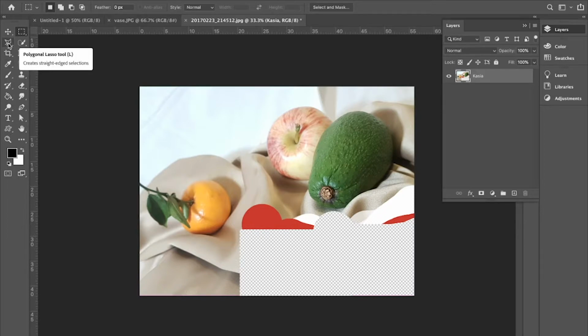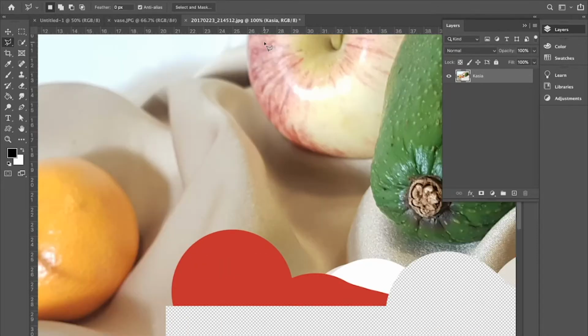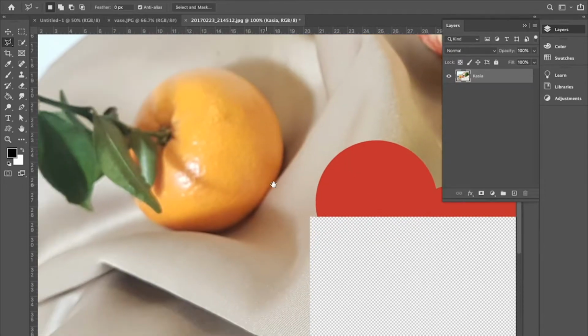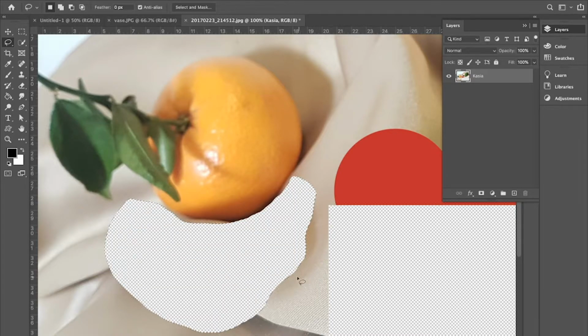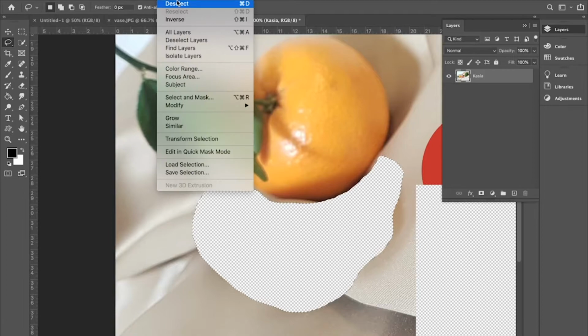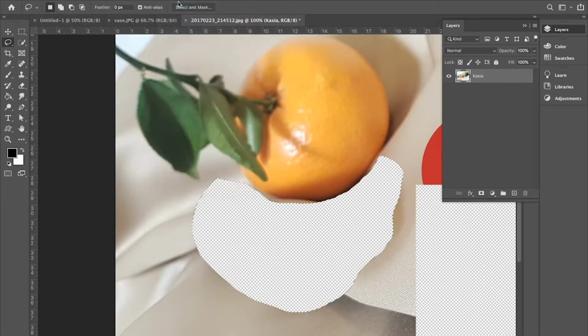The other tool that you can use is a lasso, and there are a few different lassos available. I'm going to zoom into the image so it's easier for you to see. So first of all, a lasso will allow me to click and draw around something. And then I will need to close that selection. And here it is. I can freehand select something that I want to delete. So that's one part. Select, Deselect, or press Command D to continue.